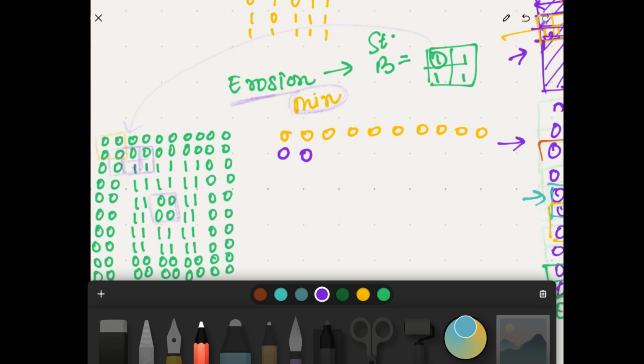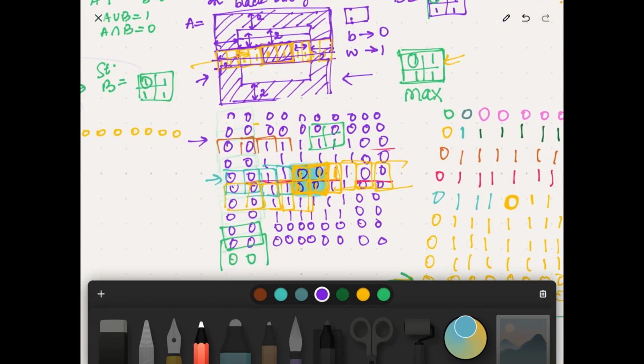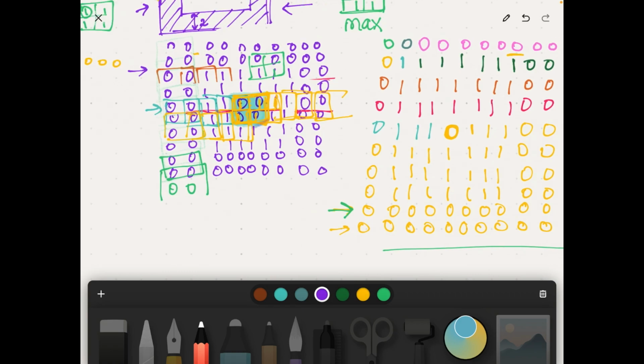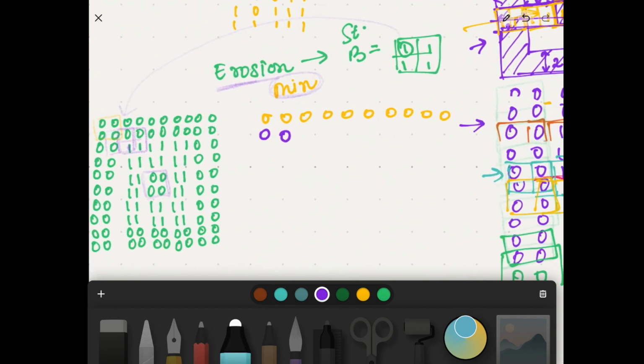In dilation, what we have done is we have compressed our answer. As you can see, we had 4 zeros in the center, but after compressing the image, we just have 1 single 0 over here. So dilation is the exact opposite of erosion. Here we were performing compression, here we are going to be performing decompression. So we are basically going to expand our image, but it's still going to remain 10 cross 10 only. So that means this entire row again is going to give you a 0.